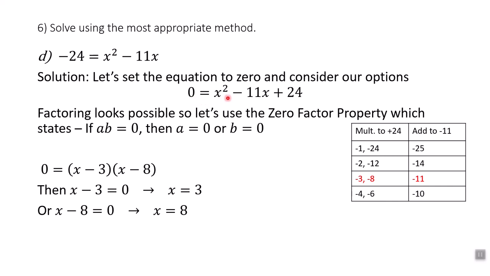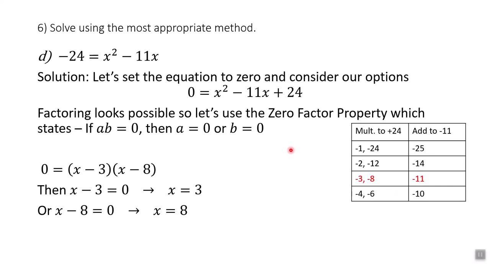So 0 equals x squared minus 11x plus 24. I look at 24 and 11, and I realize that I could probably factor that. So I'm looking for all the values that multiply to be positive 24, and I write them down. Negative 1 and negative 24, also 1 and 24. Negative 2 and negative 12, also 2 and positive 12. Negative 3 and negative 8, also 3 and positive 8. Negative 4, negative 6, the positive options of both, right? Multiply to be positive 24.